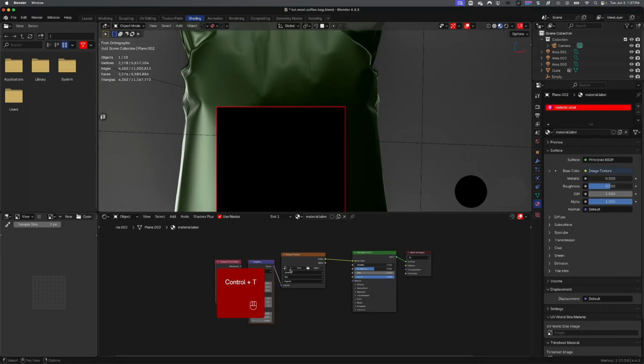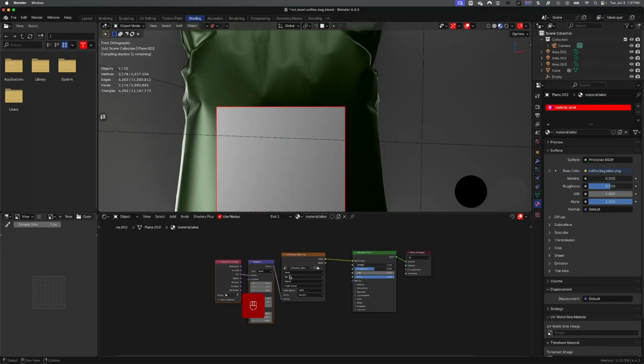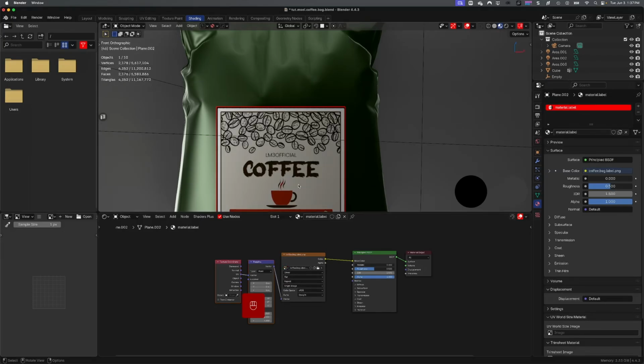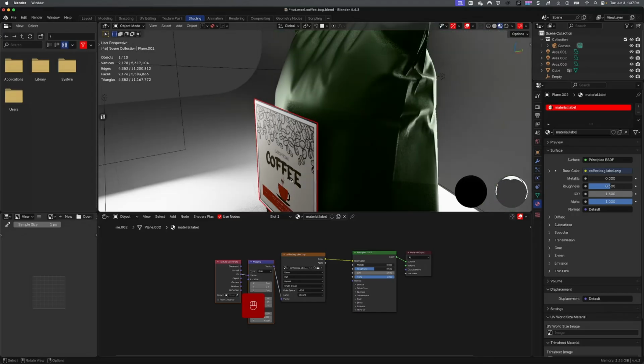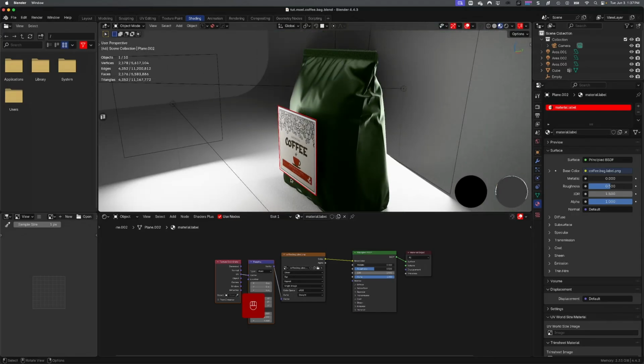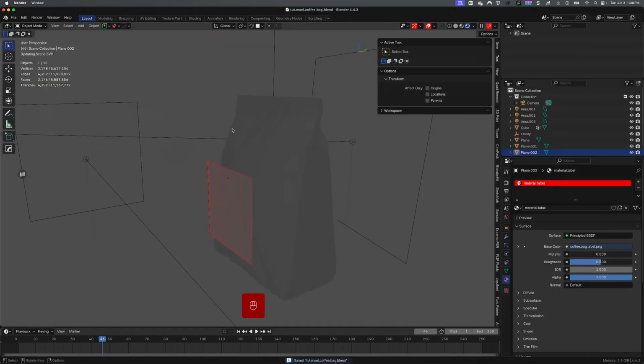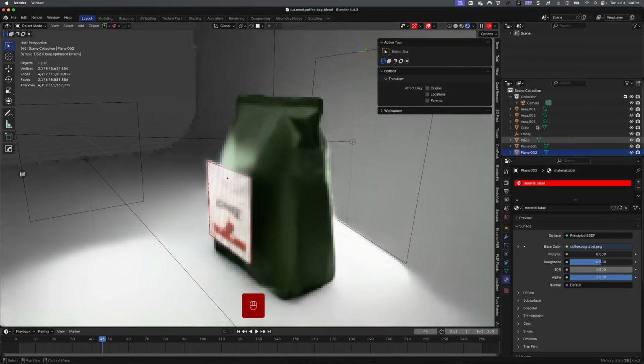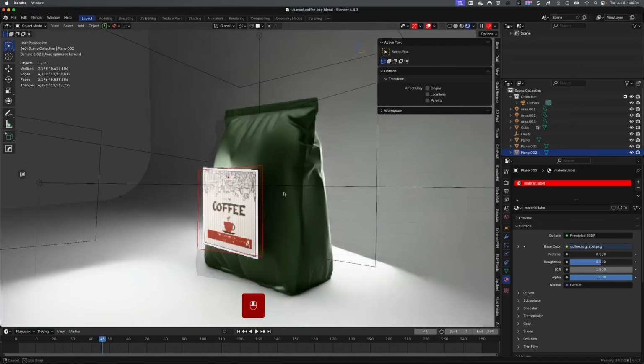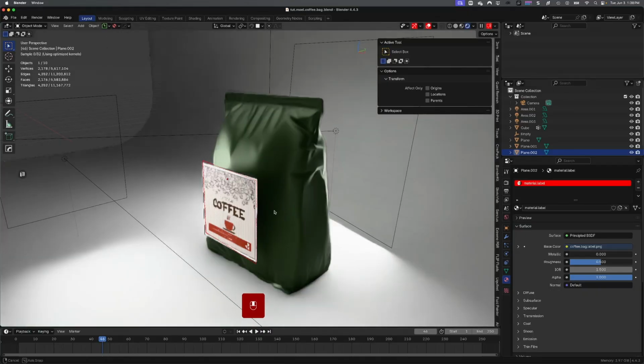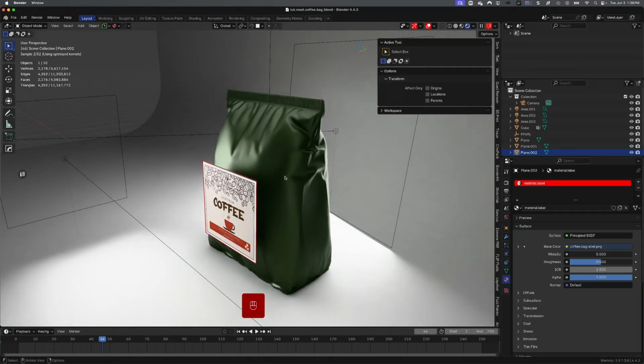And then with Node Wrangler, I hit Command T or Control T, and I bring in my mapping node and my texture coordinate nodes. And then I just select that artwork from the selection I already had from UVing it. And then you see here on the screen, I still have it on repeat, but I'd change it to clip so it doesn't repeat. But in this case, because I UV unwrapped it nice and clean, it's not a problem.